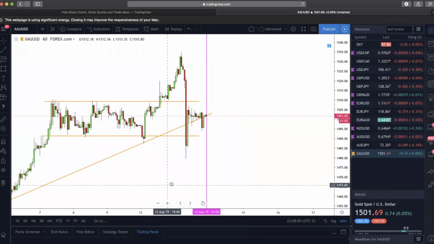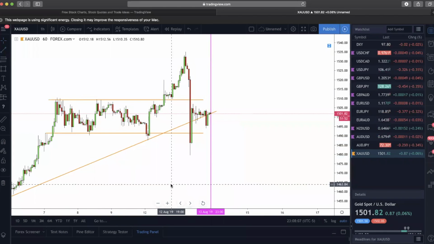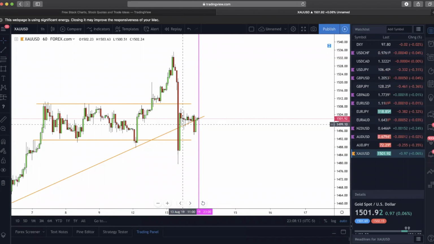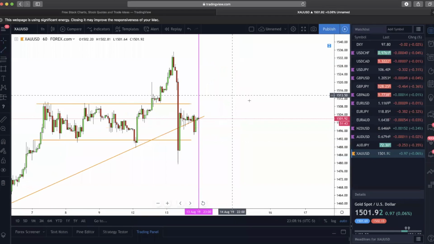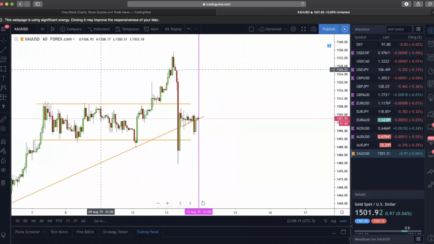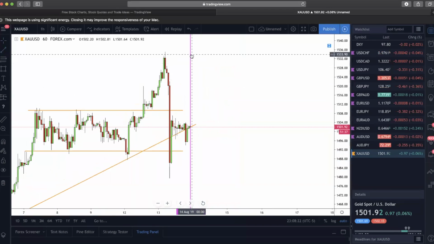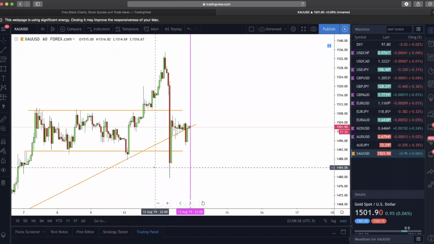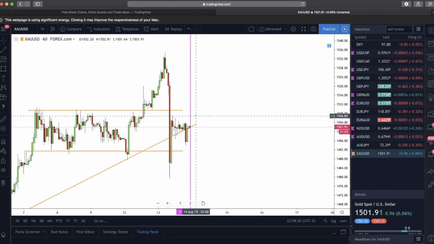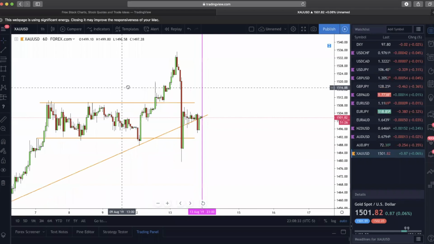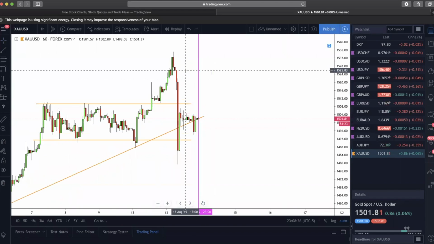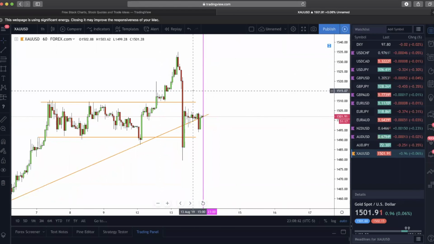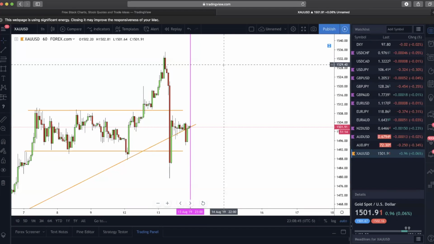Then we have the institutions, the smart money, the central banks, big hedge funds, everything else in the market. Those are the people that actually control the market. Whatever happens in future price is not really based off of these indicators. If there's major news, they're going to push the market through your support or resistance, your trend line, your indicators. It doesn't matter. They control the market. So really, indicators, you don't need them. It's just reacting to the price action that the institutions and big banks give us, because they're going to do their thing. We're just trying to ride the wave with them.